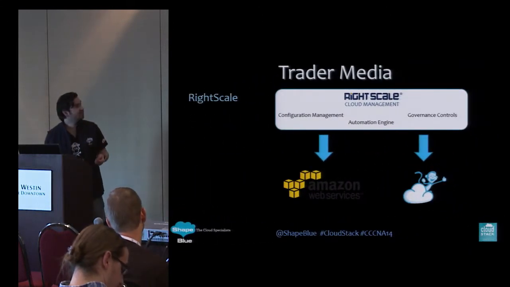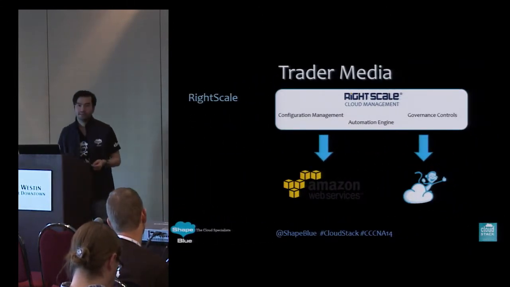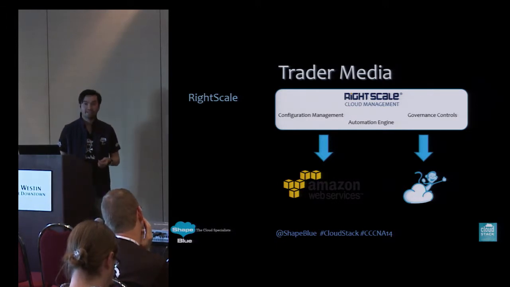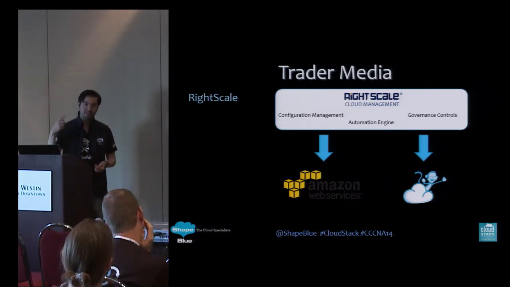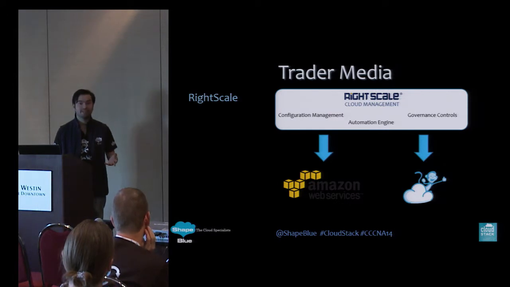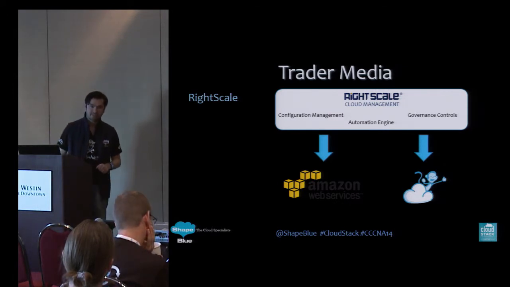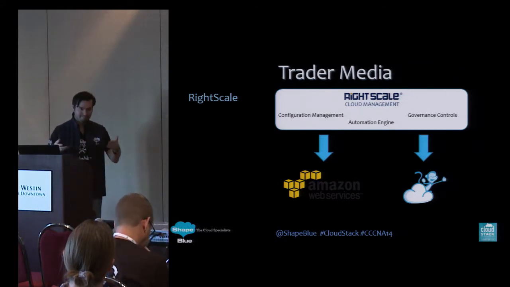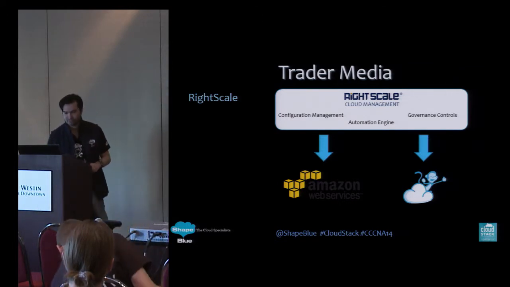And also, I mentioned earlier, they use RightScale for their balancing, if you like. So they use the RightScale templates, which are in Amazon, and they're using CloudStack, so that if they say, I want web server type A, it knows which type of template that is in Amazon and which type of template that is in CloudStack, and so it can just keep them all in line. So if you say, I want a web server A in Amazon, it knows which one to spin up, and it will be exactly the same as the one in CloudStack, but obviously the build of it is slightly different for the two different clouds.